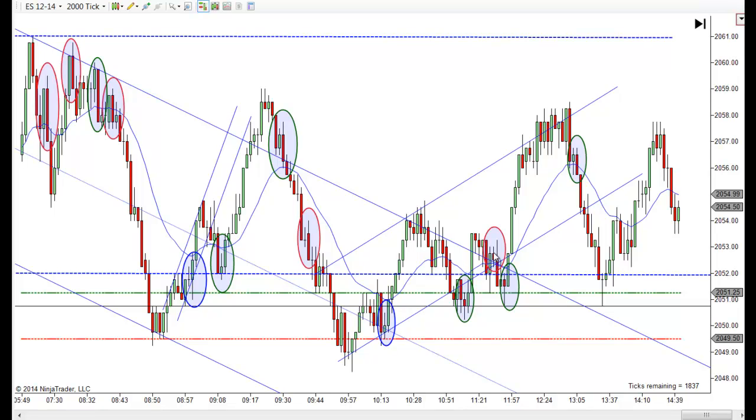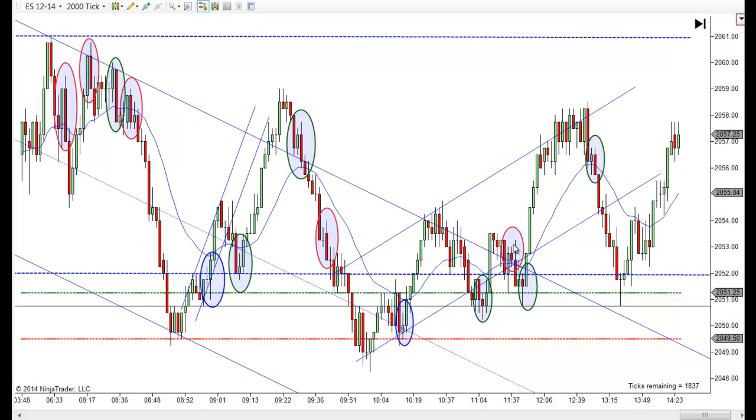But you were looking for a long at this point, so that's the kind of confusing part about that. But notice there's a lot of overlapping bars. If you got tricked there when it turned and went down, you couldn't do anything but exit. So don't let it come all the way down to here to exit. I would have exited when it turned down if you didn't get fooled there. So I meant to circle that kind of in lavender just so I wouldn't forget to talk about it.